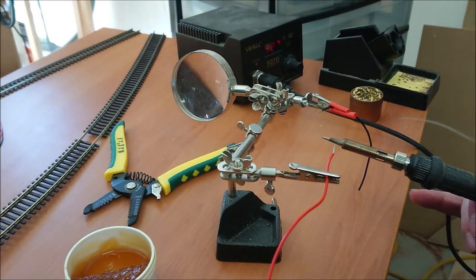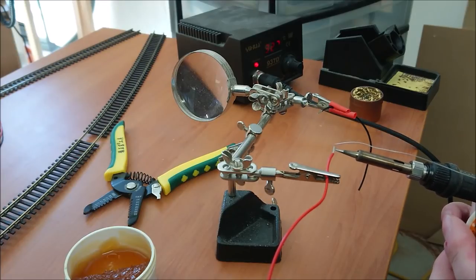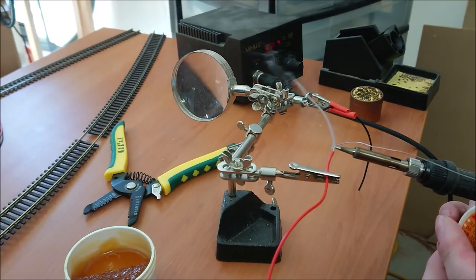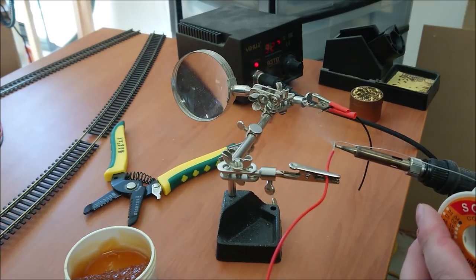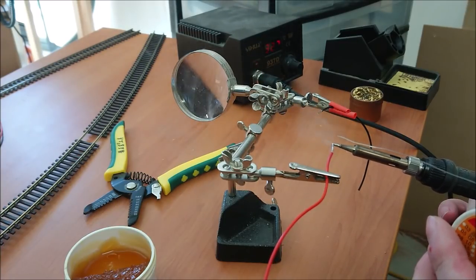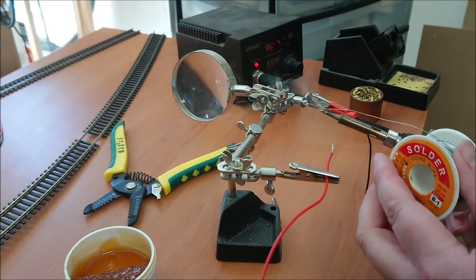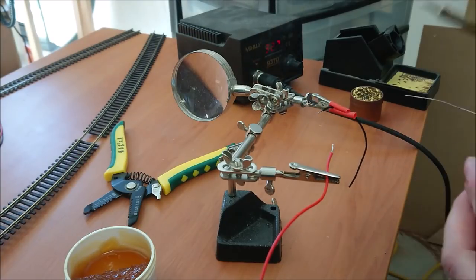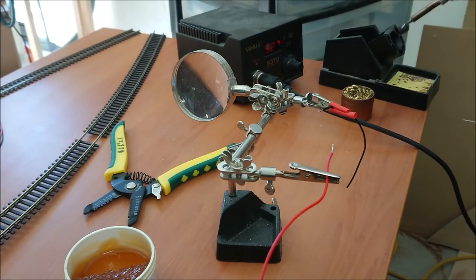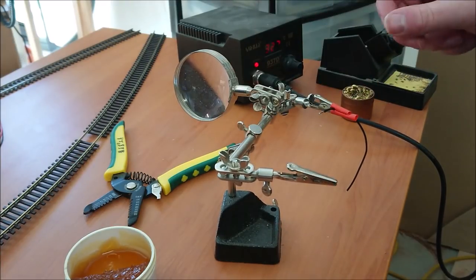So here now what I'm doing, as you'll notice, is I'm heating or burning off that flux to begin with underneath the wire, and then once that's done, I quickly add my solder to the top, so it's melting into the wire rather than melting onto the soldering iron and then going into the wire. It's flowing directly straight into the wire itself. And of course you don't want to breathe this in. All you want to do is, as you can see what I was doing, give it a bit of a breathe across.